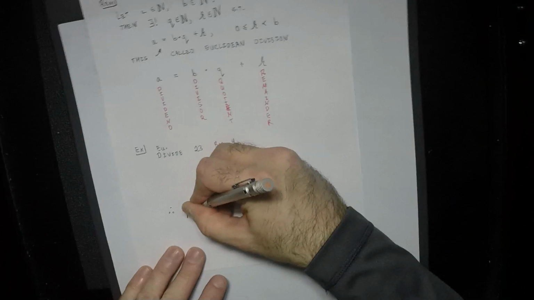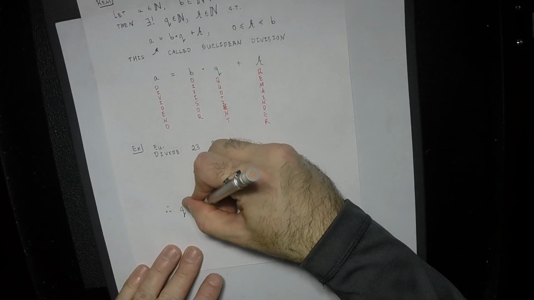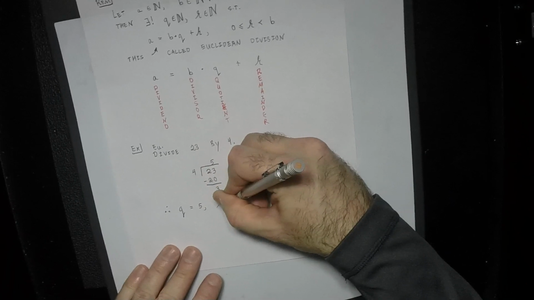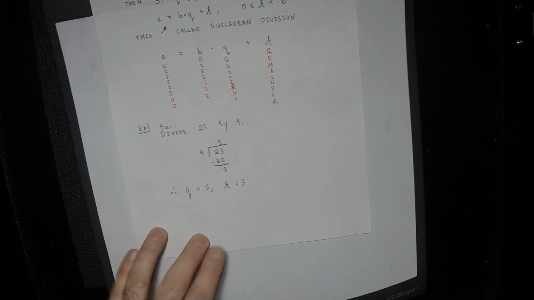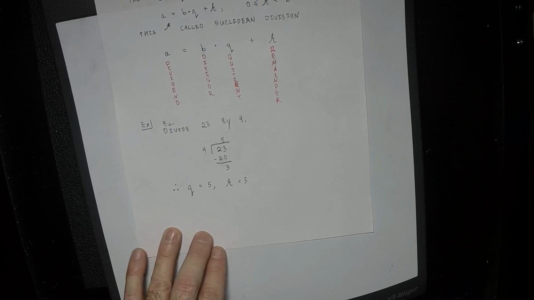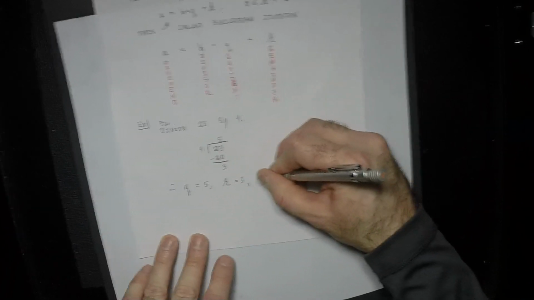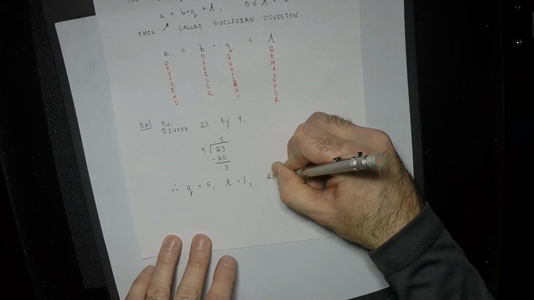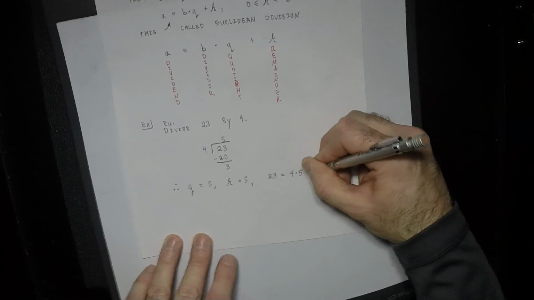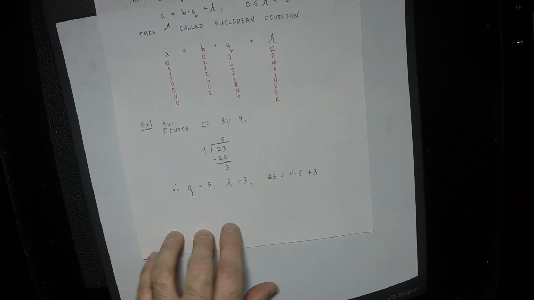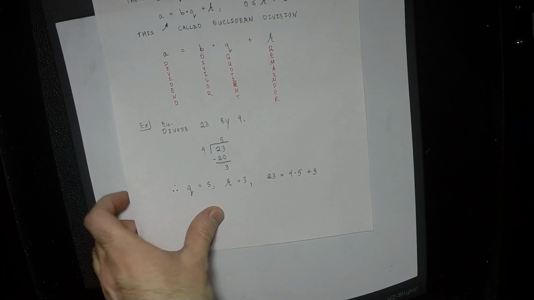Okay, so as a result, what is the quotient? 5. What is the remainder? 3. And the equation that relates all of these is what? 23 is what? Very good. Don't you have fond memories from doing this in Miss Harris's class in 3rd grade? Or whatever. Any question about this?